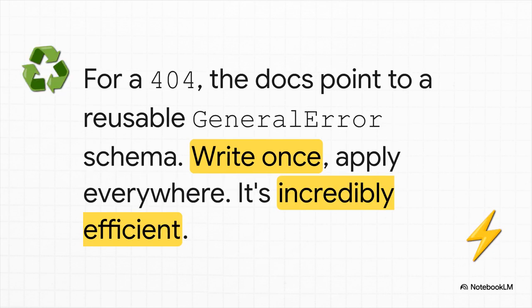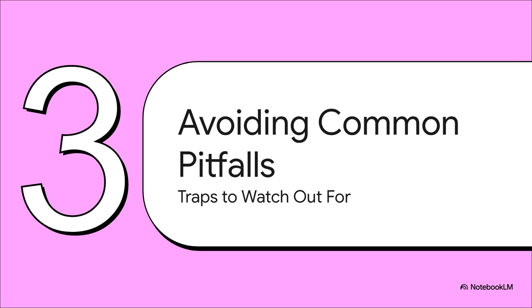And here's where things get really efficient. Notice for this 404 response, the docs don't define the whole error structure again. Instead, it uses that little $ref keyword to point to a reusable schema called general error. This is a huge time saver. It means you can write your validation logic for a generic error message just once and then apply it everywhere. That is smart testing.